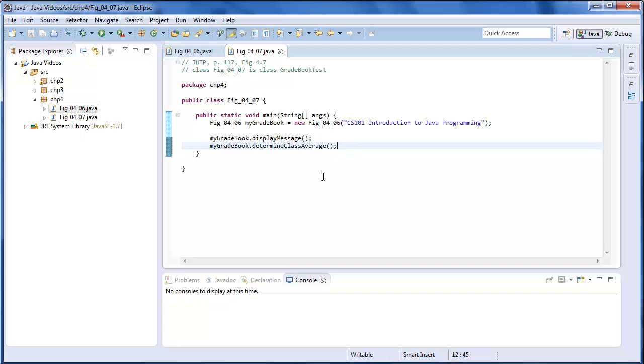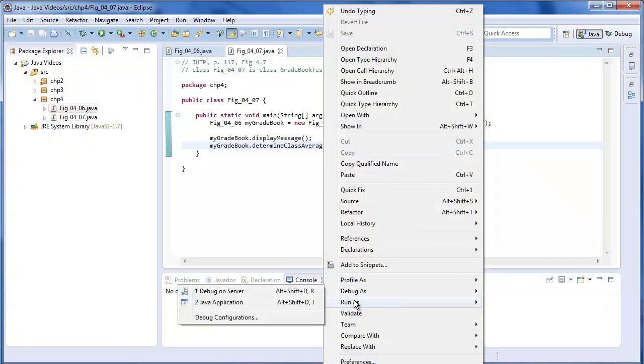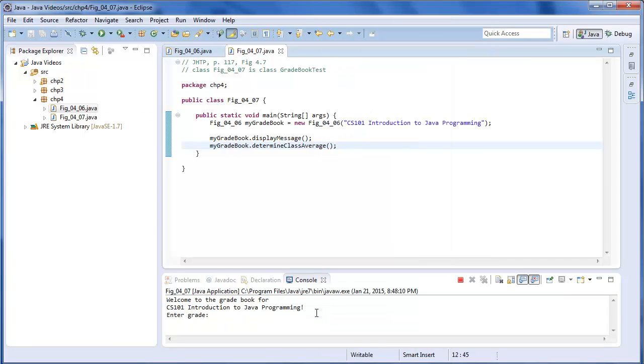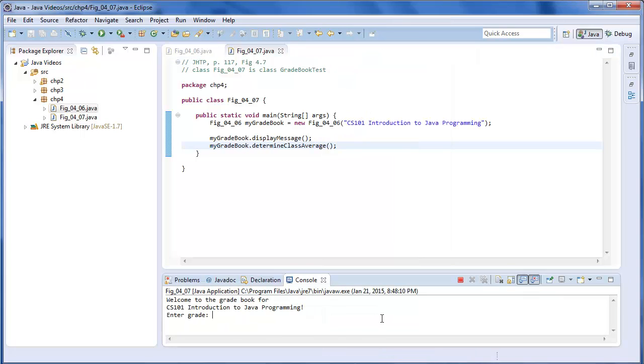Okay, so let's run this. To make this easy, we'll do 10, 9, 9, 11, 11, 12, 12, 8, 8, and the average should be 10. And the average is 10, and the total is 100. That's great.